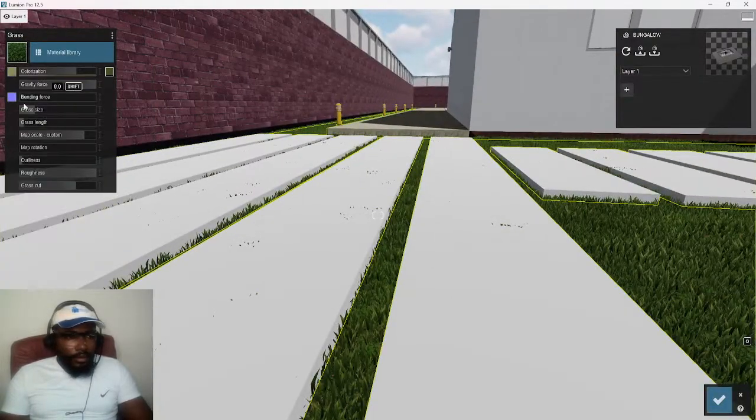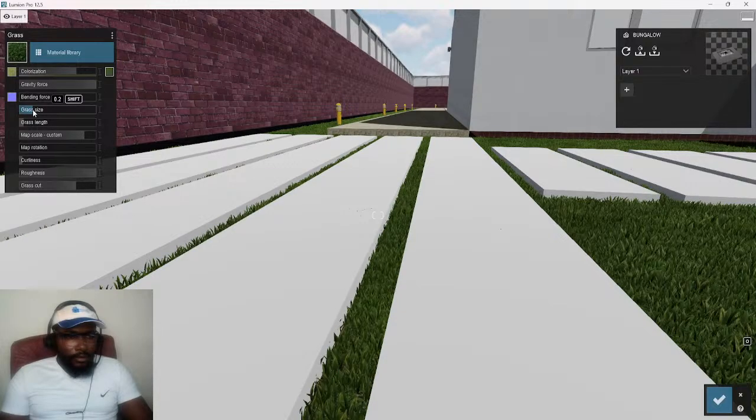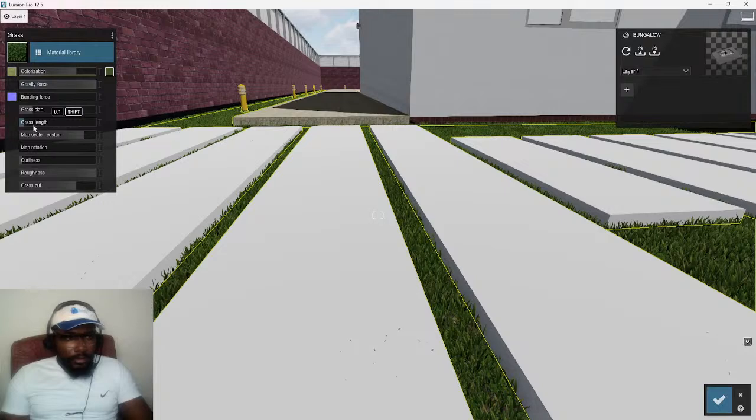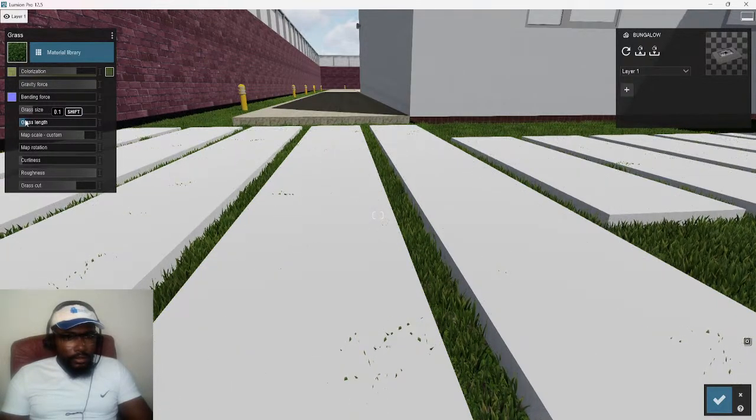So what we'll do is we double click there and come to grass size and drop that down a little bit. Okay, there we go. I think there's still a little part here for the grass length. Drop that down.